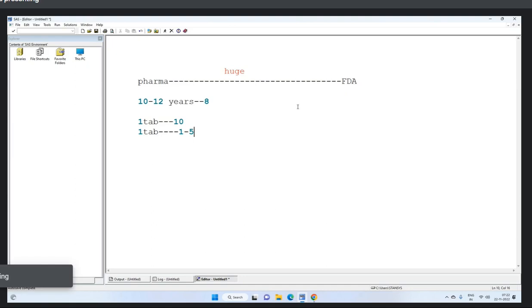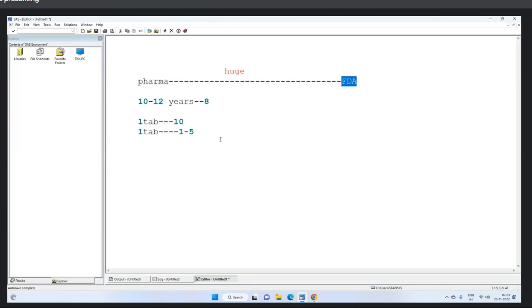So that's why in clinical research, time is so important. Time is very, very important. If we take 2 or 3 years to review that application, we as a pharma company are going to lose so much time. You should not lose that time. So clinical research time is very, very important.